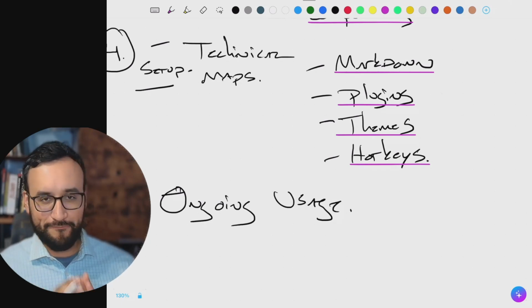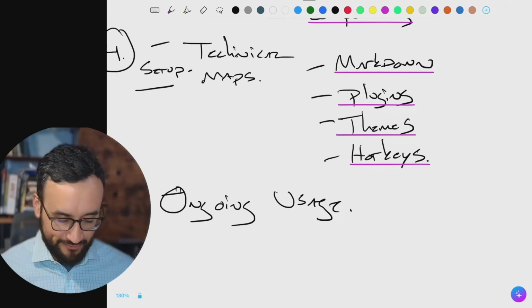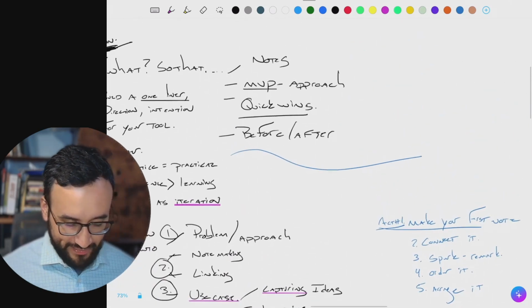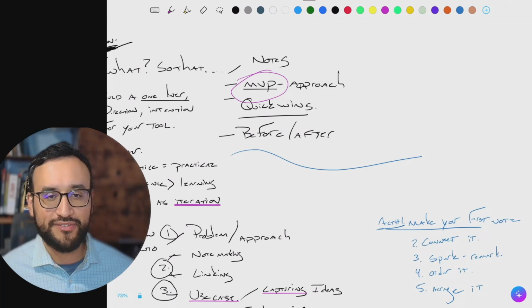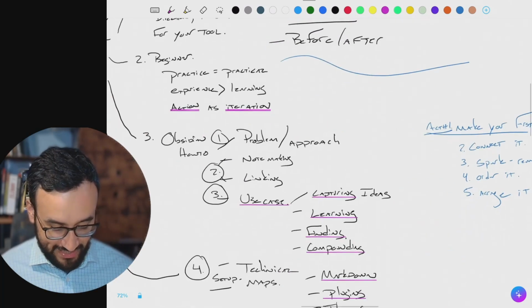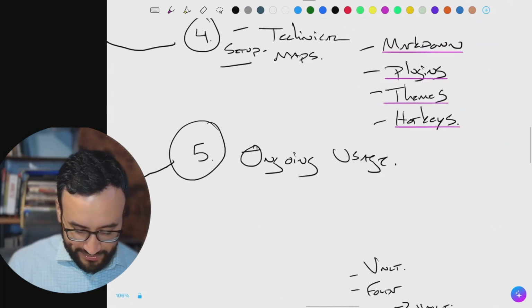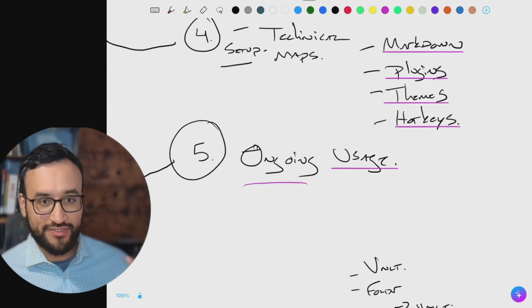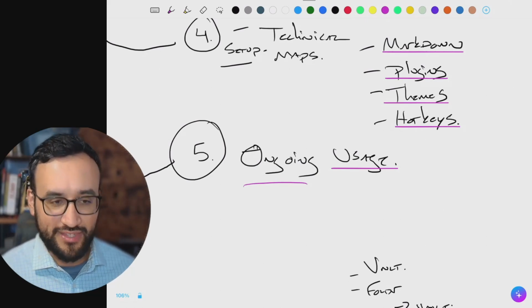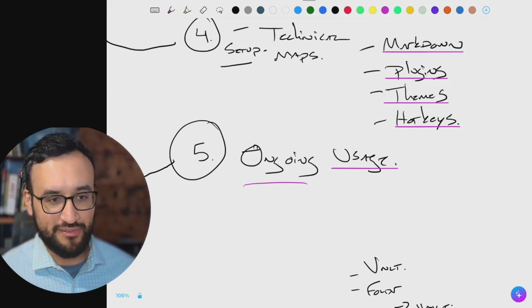But at the beginning, let's just start building. Again, I mentioned it up here: build your MVP. Build that first system that's going to iterate, that's going to change, because that's how it's going to go faster for you. And then we start talking about the ongoing usage. What are the things you can do day in and out as you start making your way forward, as you start thinking, as you start creating, as you start seeing what these tools are all about.